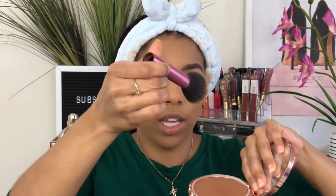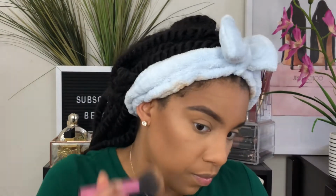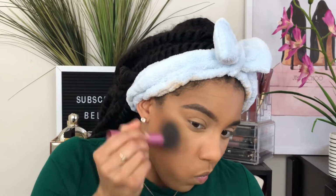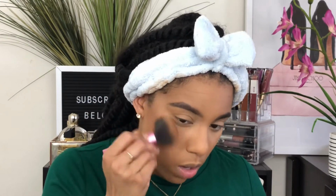So going into the bronzer, this bronzer is super pigmented, so I'm just gonna take a little bit, literally tap off the excess, and first I'm gonna place it there. I'm just gonna stamp it right on the cheekbone. And then I'm gonna take my brush and brush upward. Because like I said, with bronzing I wanna give the illusion that I contour, but I didn't really contour. So I'm just gonna brush upward.